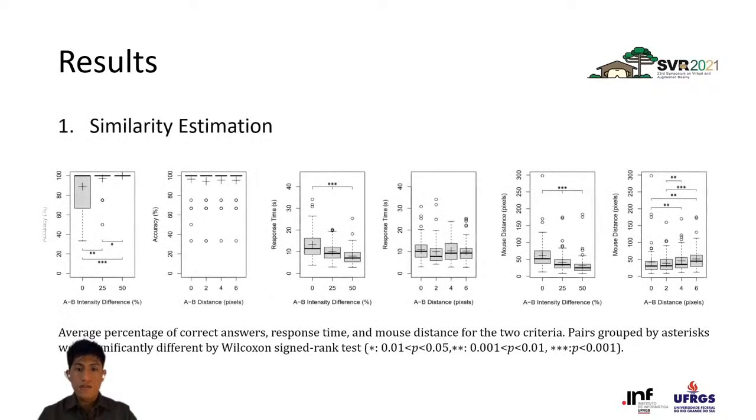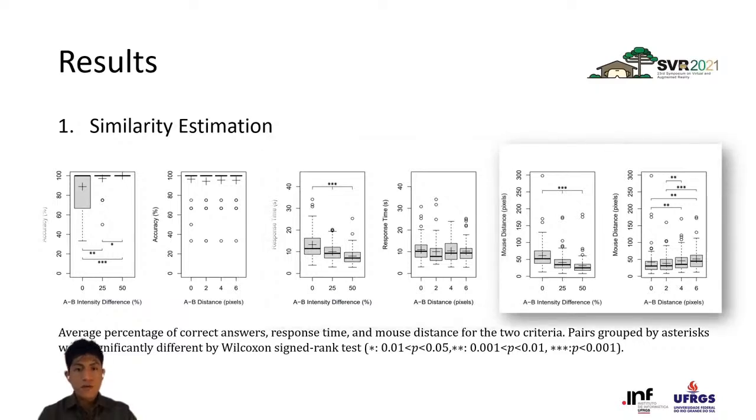Post-hoc tests show that the accuracy of the intensity label is significantly higher than the previous one. No effect was found for the distance between A and B in the Friedman test. Post-hoc tests show that response time is significantly faster as intensity labels increase. No effect was found for the distance between A and B in the Friedman test.